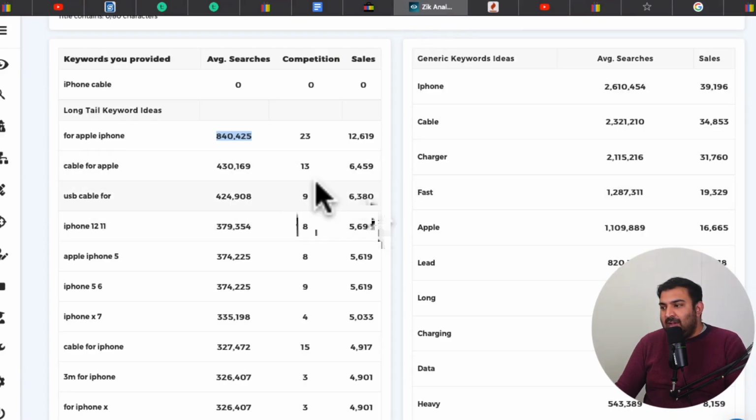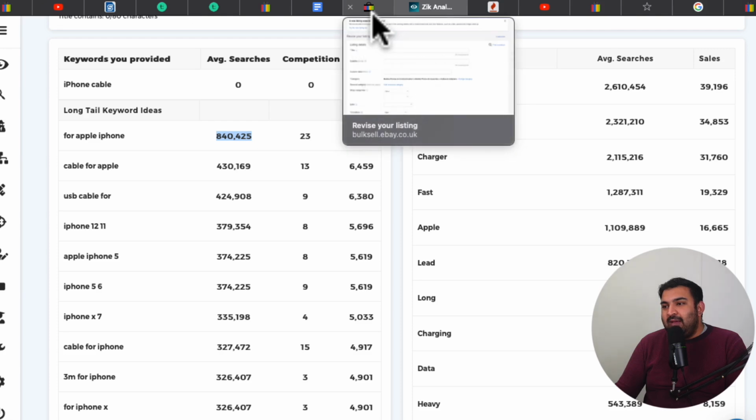That is really going to depend on your circumstances at the end of the day. If you have a Zeek Analytics subscription, the thing with Zeek Analytics is that it tells you exactly how many people are searching. So the more people are searching for that particular word, the higher the chances of our sale are going to be as well.